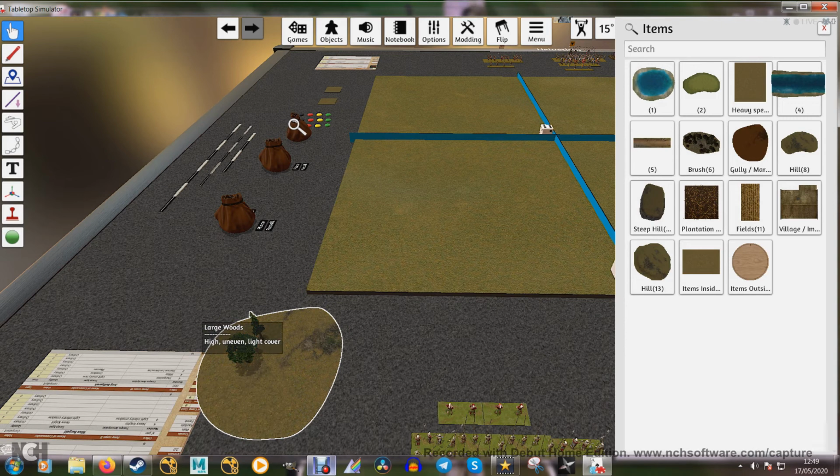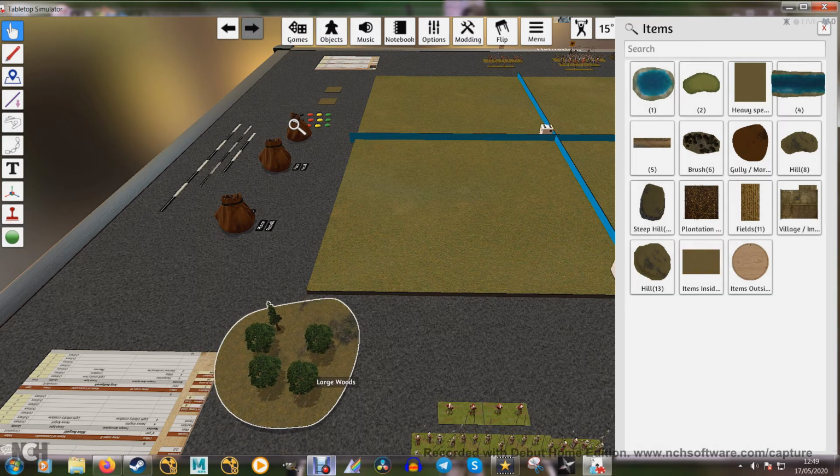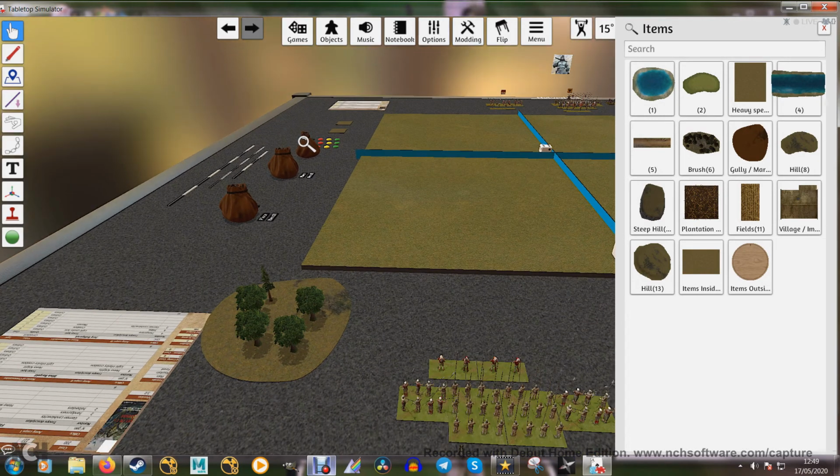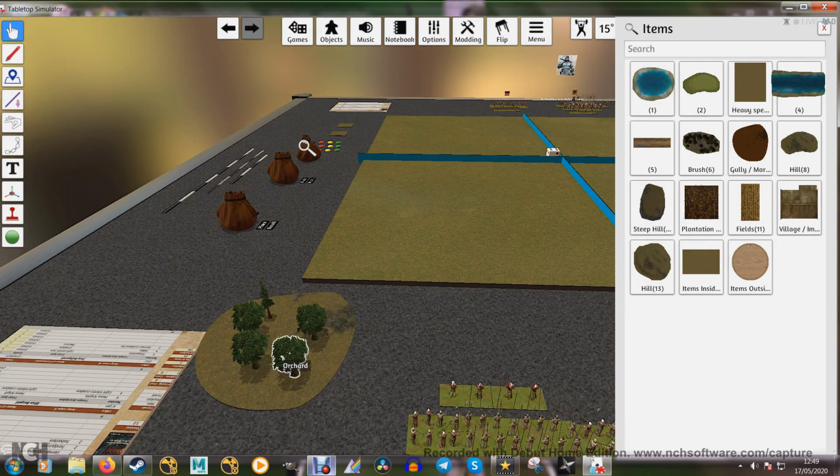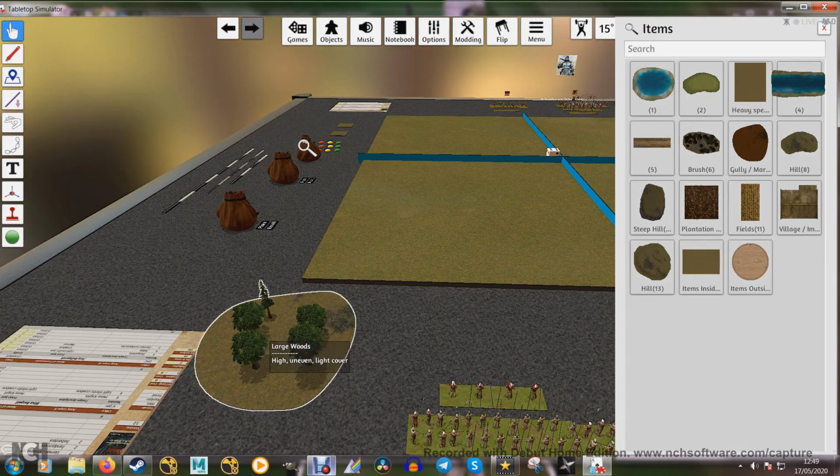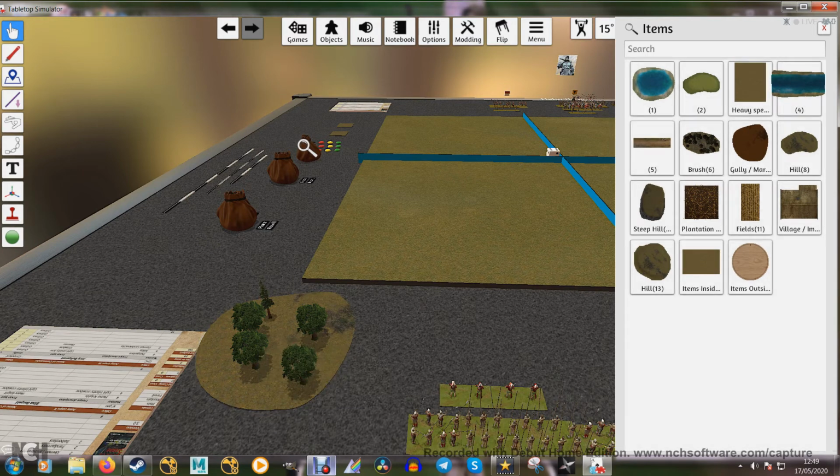Sorry, copied the whole thing. Control C on the tree. Control V. Just put a couple more on there. A little bit more of a convincing wood. And because the trees are separate, if we need to move them to let troops in, we can.